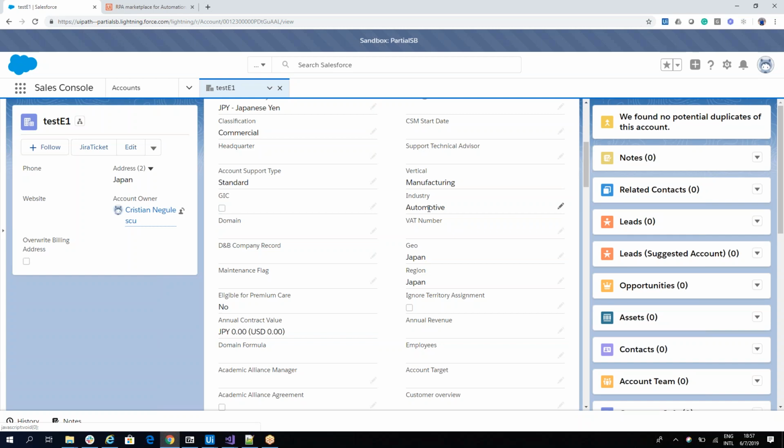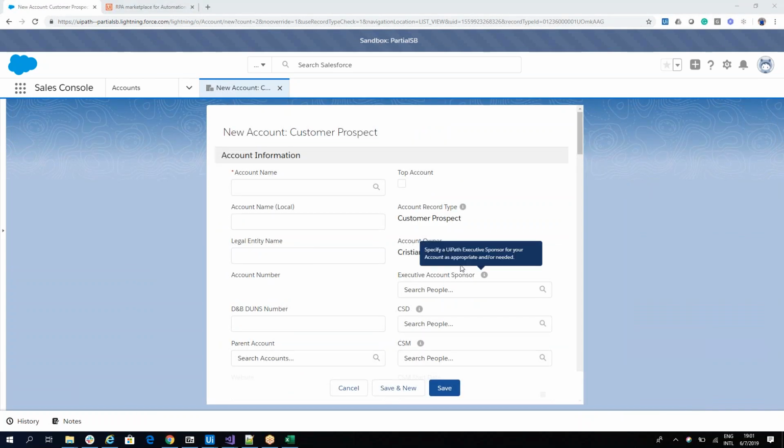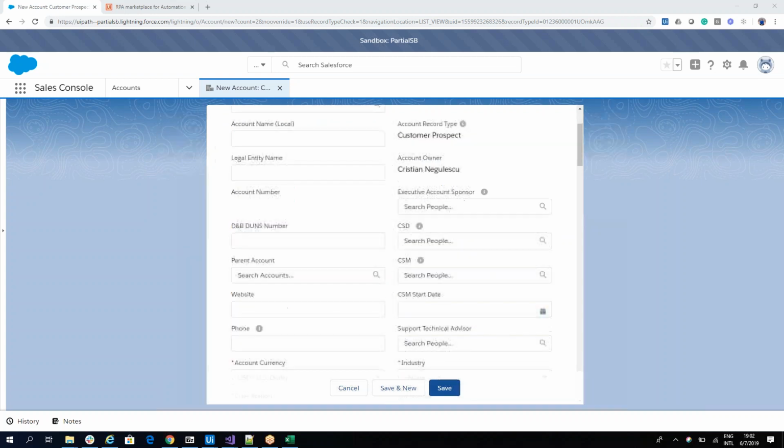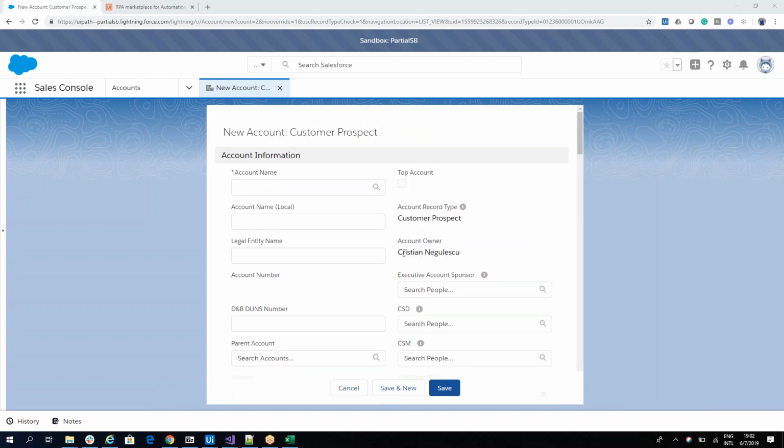Now, let's go to the next step and see what else the system can do. So let's now understand how powerful this wizard can be. On an account, I talk about account, but it can work with any type of objects. You can, for example, change the account owner, but it's an ID from another table, from the user table. So if you give it only the name, the system will not be able to upload this.